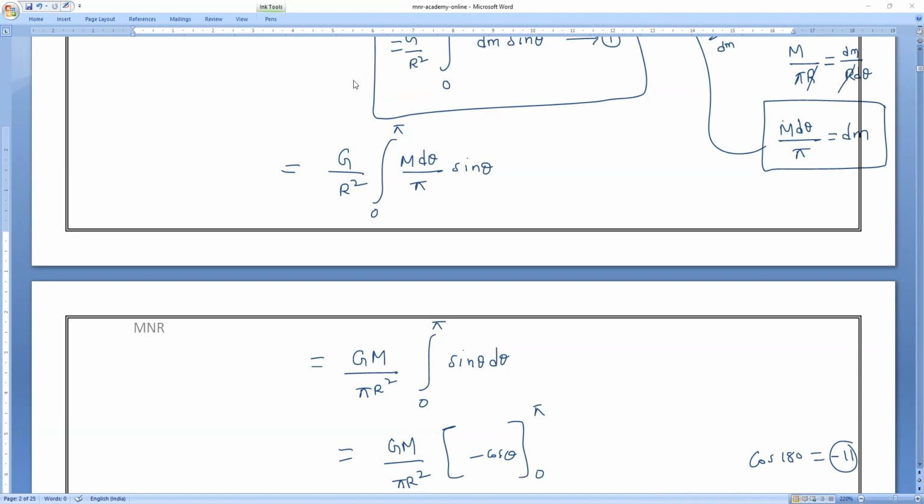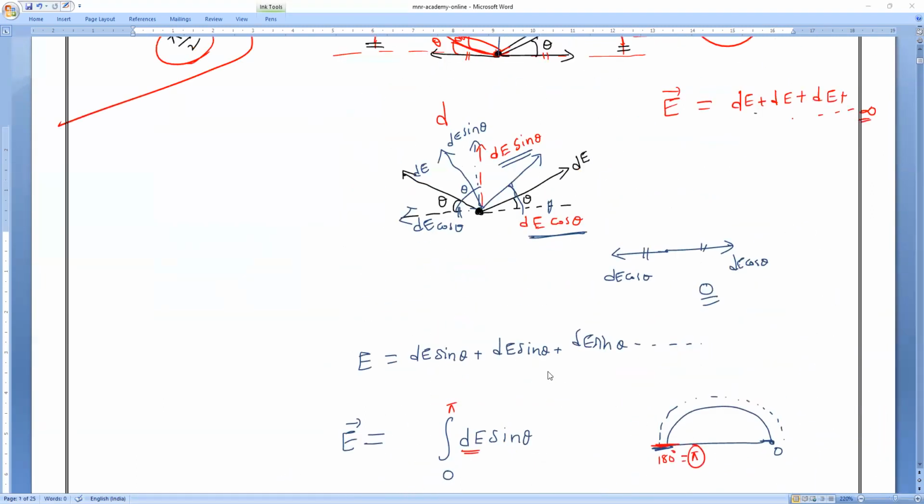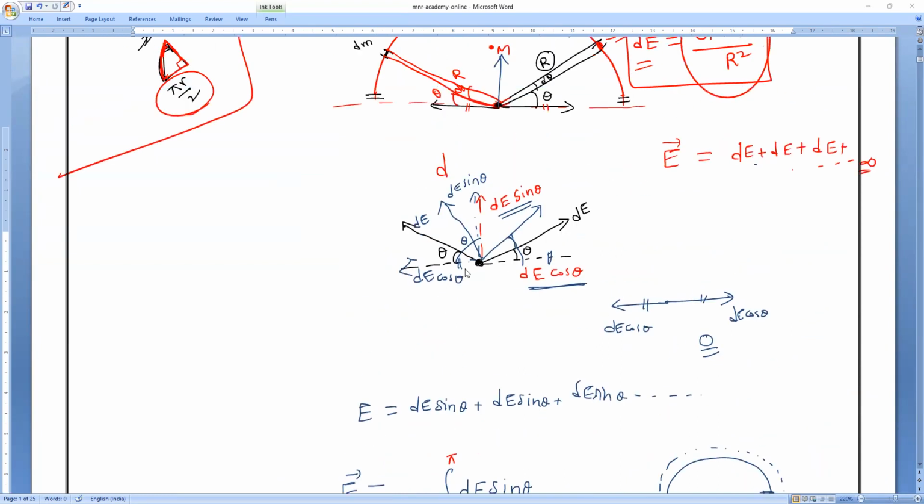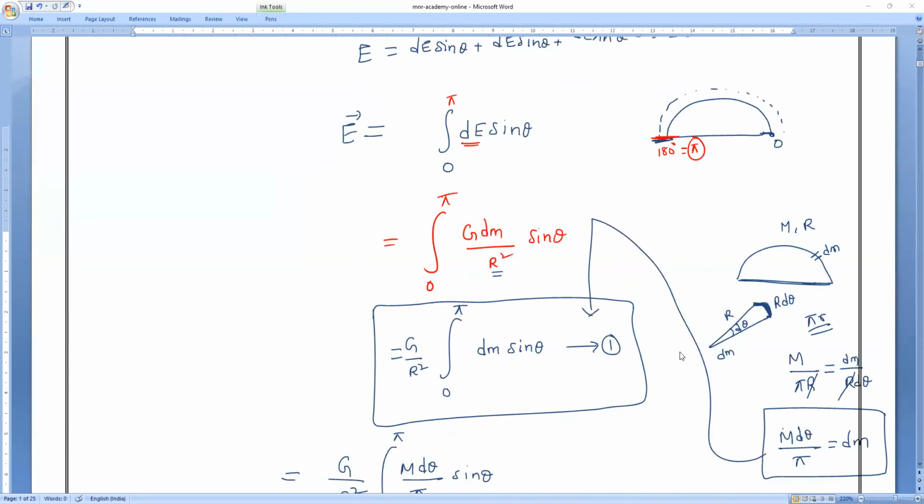How to solve this? It is not the sum of the individual dE, dE plus dE plus dE. It is acting only in the upward direction. So it is not dE, it is dE sine theta. It is hundreds of particles, and I am making the integration. So dE sine theta, and theta varies from 0 to 180. You can go in any direction. It goes from here to here, starting at 0, keeps going to 90 and keeps coming to 180. So 180 means pi. So the limits are 0 to pi. Pi means 180. Do you understand, everybody?